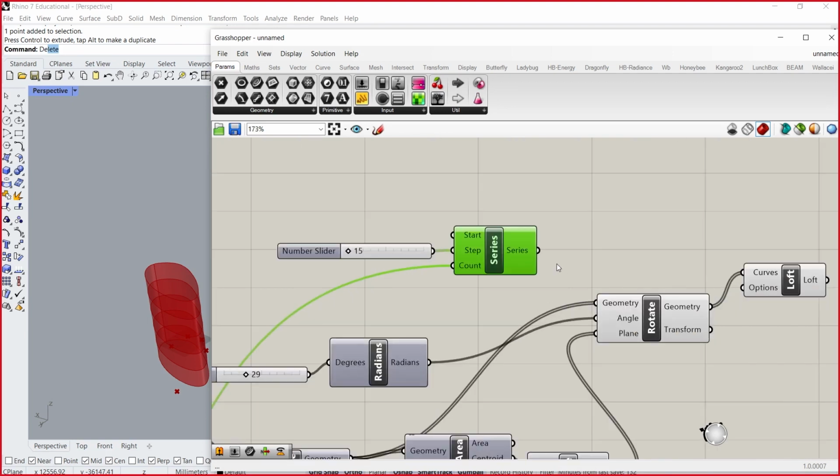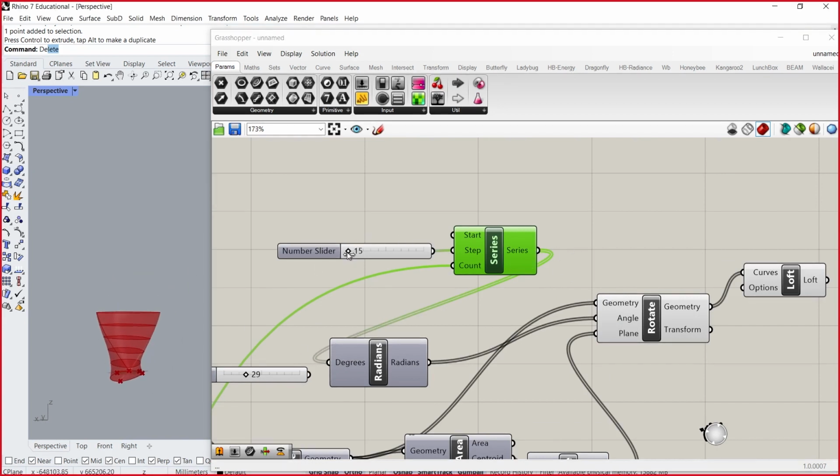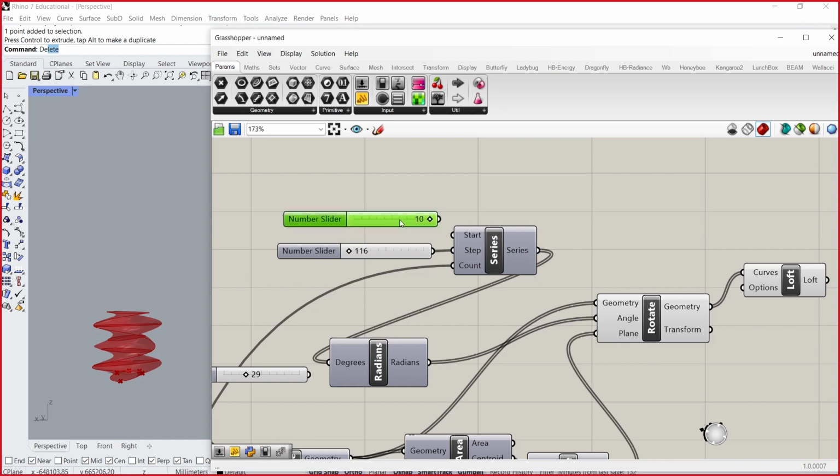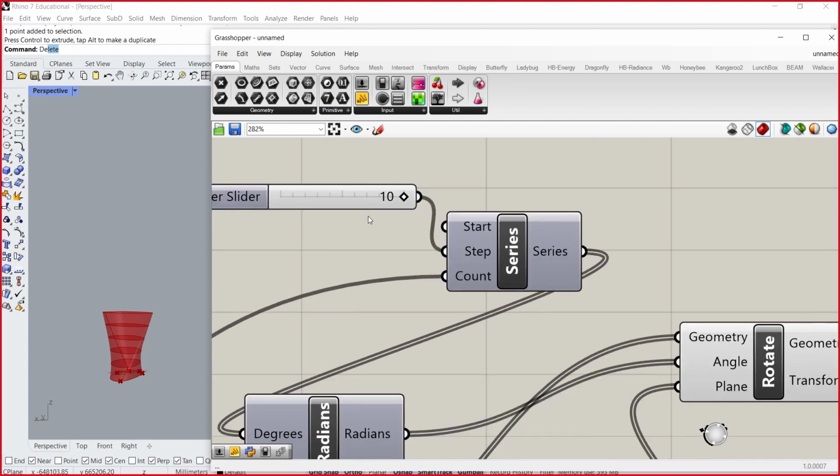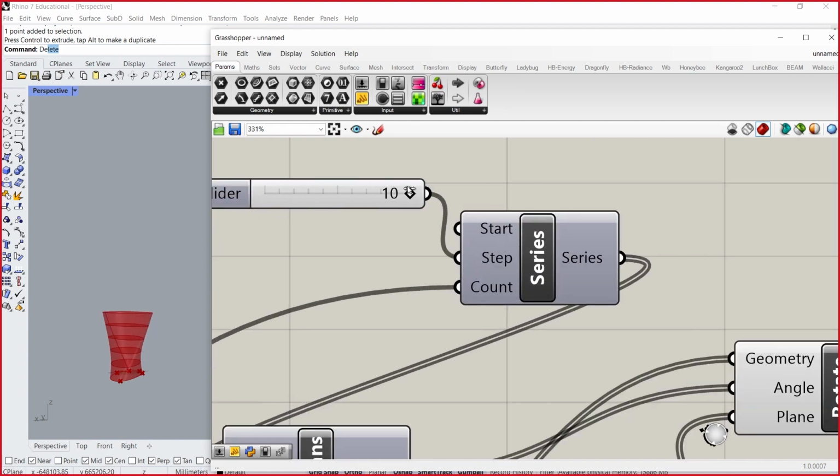So delete that. And you see I have a list 0, 15, right? I can just simply put that into degrees here. And now my building can start dancing. So you see, every floor I'm changing with a different degree. The first one I'm rotating by 10, the second one by 20, third one by 30, okay?